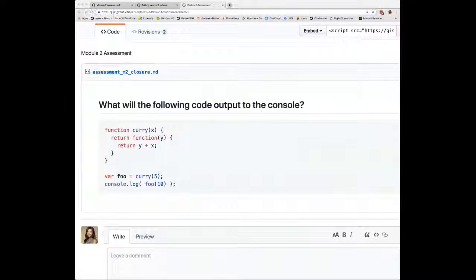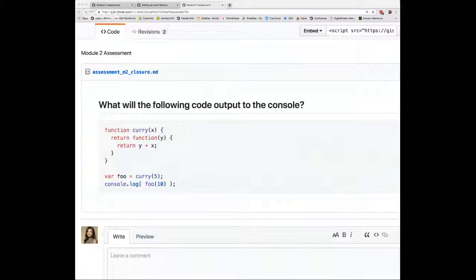I mixed it up. No, actually, I got that wrong. Oh, yeah, it is a closure. I thought it would be more complex than that, like it would call 10 again within that function. I feel like they try to trick you on this one. It tricked me because I was thinking of recursive. Awesome, cool. You're doing two assessments in the time you're supposed to do one, which is great.